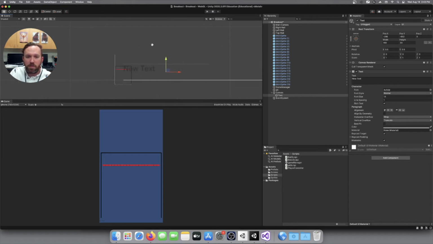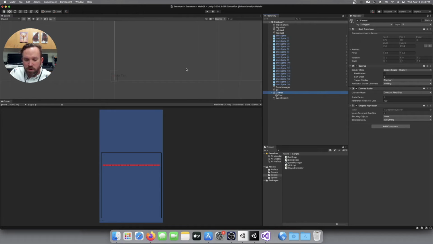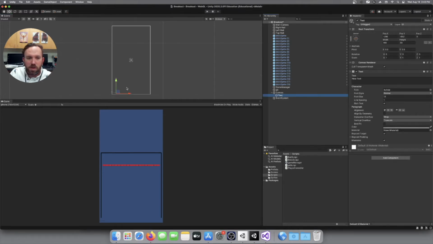When we make a canvas, it makes it super big. So if you click on the canvas game object, come over with your mouse in the scene view and press F, it'll pop in there. Also, if you look real close down there, you'll see where that new text is. So if we grab this text, I want to put it in the top left-hand corner because this is going to be our lives. So let's name that lives text.